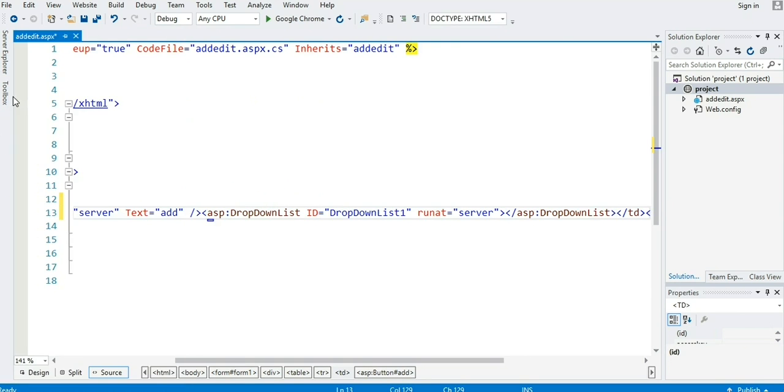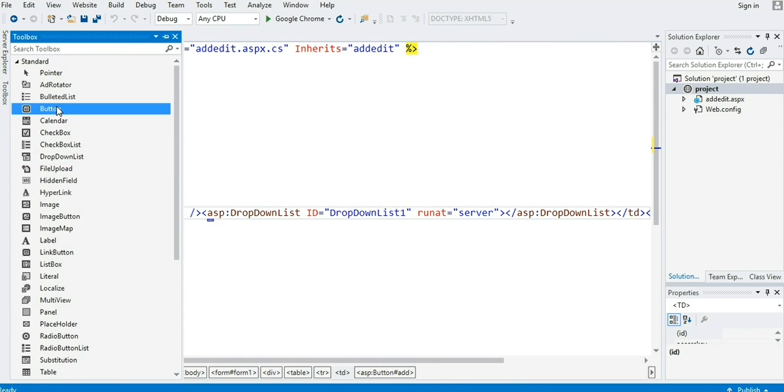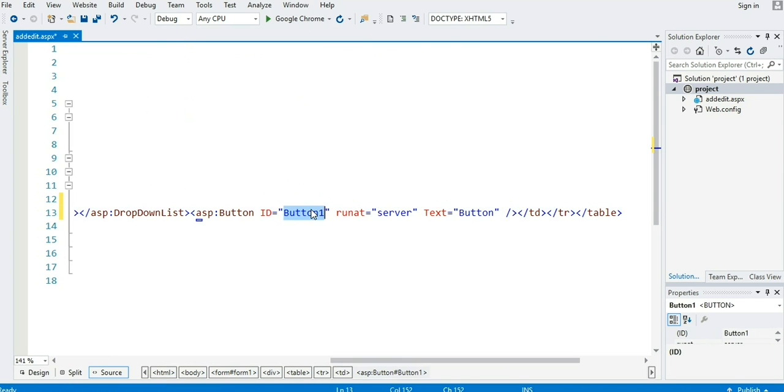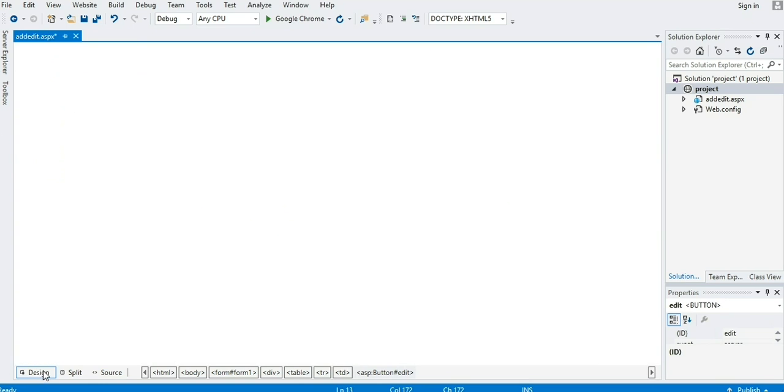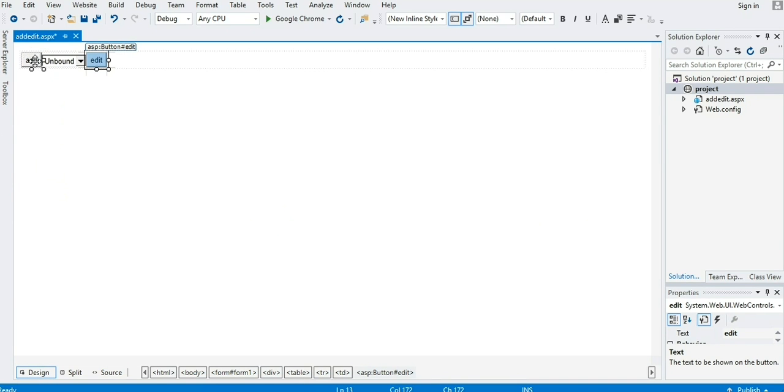After that taking another button and giving it id edit and text also edit. Now go to the design part by clicking on the design button. See, I have taken two buttons, add and edit, and between them a drop down list.